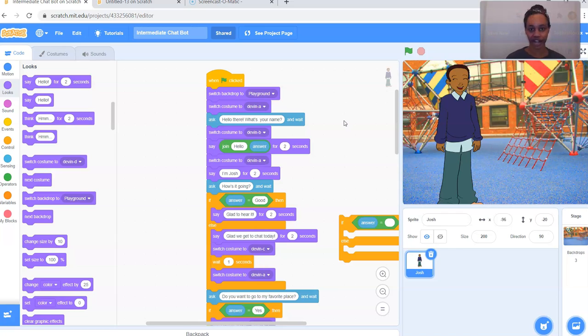I encourage you to share with friends and family and let them interact with your new little sprite bot. It's very fun, and I hope that you take some of the challenges of creating different backdrop changes and maybe even having another chatbot or a second character in with your first, and just really have fun and get creative with this.